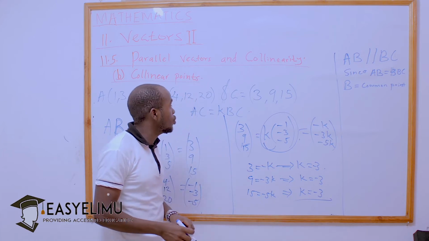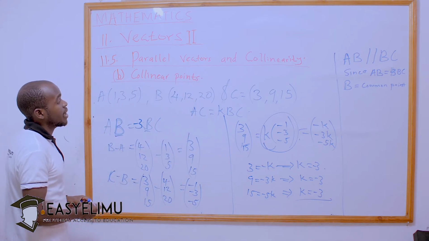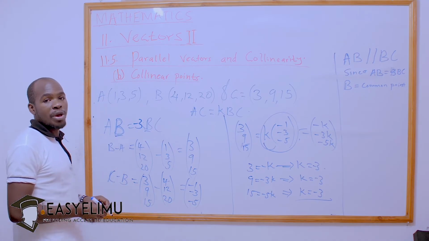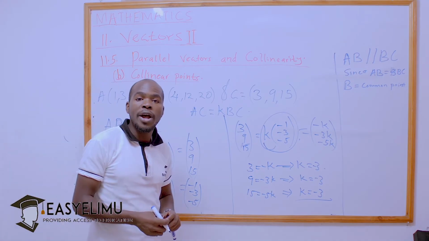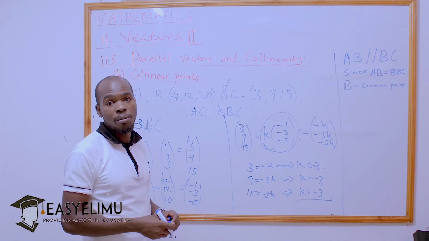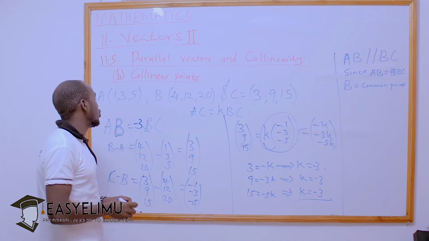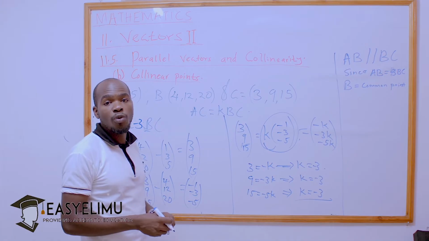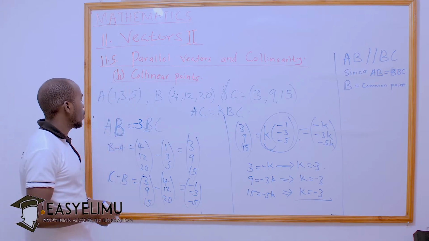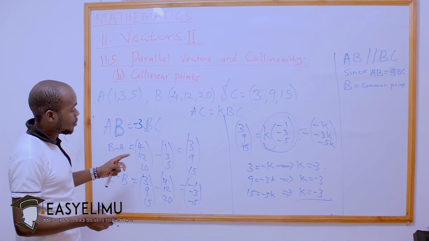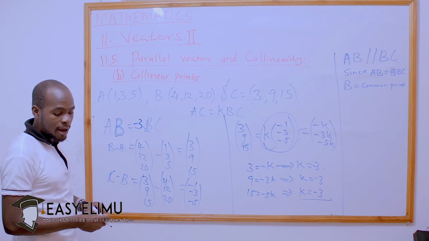You can still use another method, which is AC and BC. Since I have worked out using this method, you are required to use the other method in order to prove, if you will find K similar in both of them. And if you use AC and BC, you will find that C will be a common point. So that one I leave for you to work out. And from there, we are going to see an example.